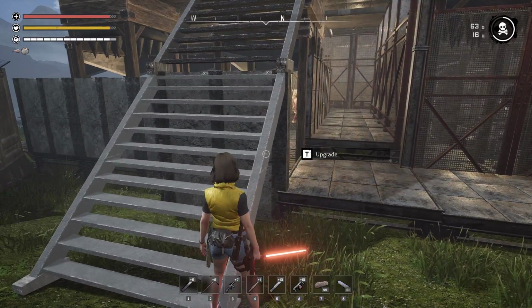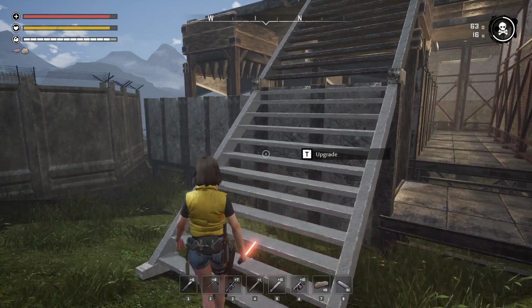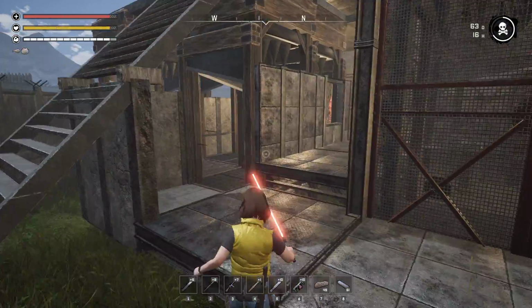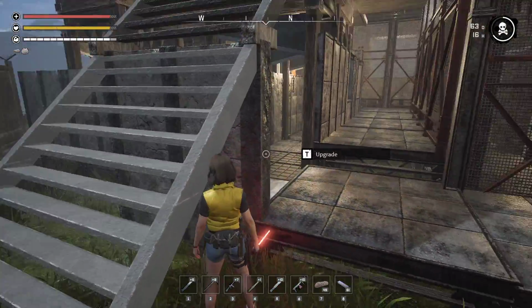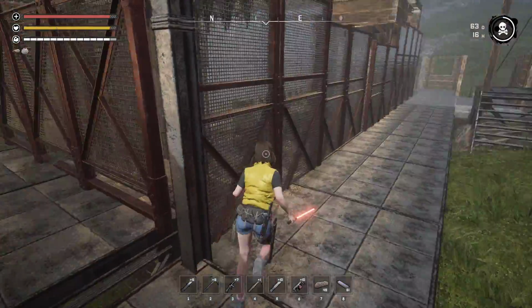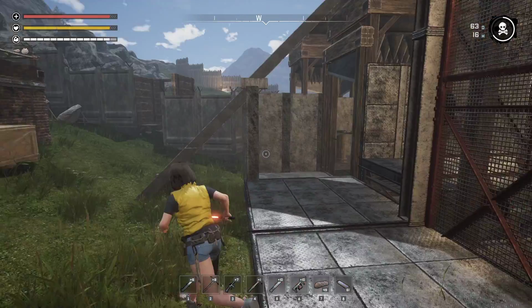I could even stick a window here somewhere with another ballista. You know, move these stairs, probably put a ballista here shooting towards the bait. Just as an extra little bonus there.